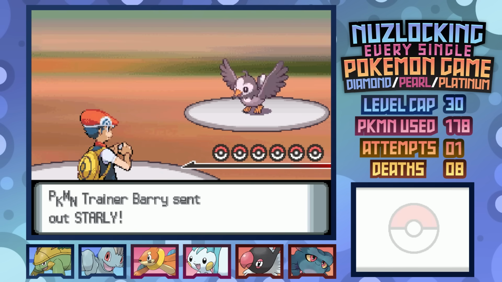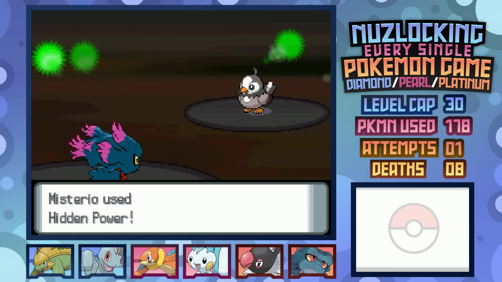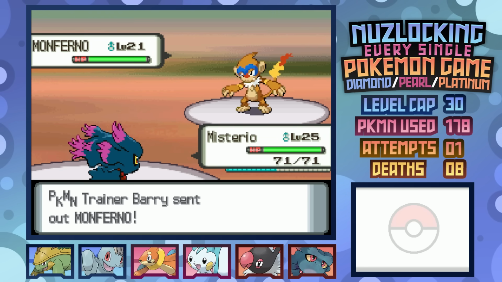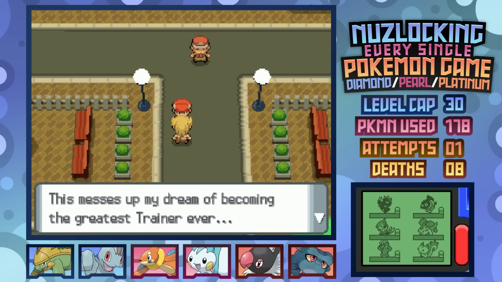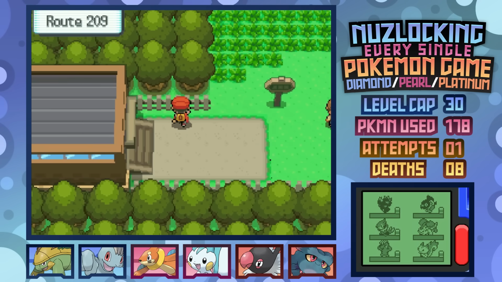It's not too difficult to get to Hearthome City as well, where we've got another rival fight to pound out. Misdreavus by this point has some decent attacks in Hidden Power Water and Psybeam, using HP Water to KO Starly, then Psybeam to KO Weasel, Monferno, and Roselia in sequence to win the fight. And to think Misdreavus is going to be very much optimized shortly with the Game Corner. Psychic and Thunderbolt, here I come, baby.